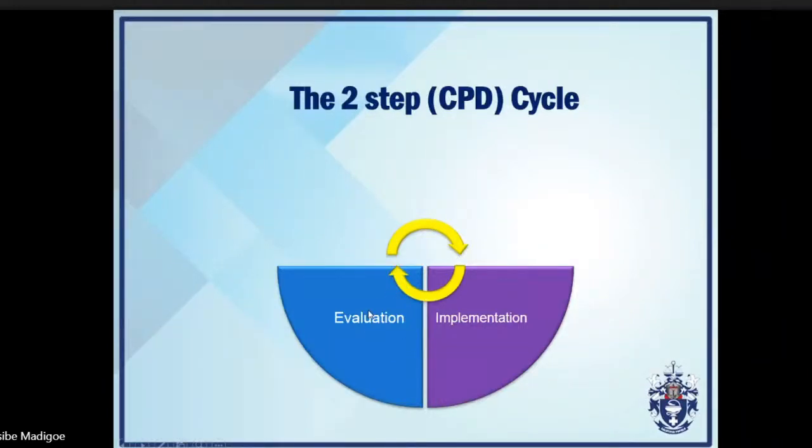I did say that on the 2-step cycle, you are only allowed a maximum of 3 entries per year. It is only the evaluation and the implementation step. And this one requires no prior planning, because it's something that you can learn perhaps in the middle of a training that you are already in, or if you were attending a seminar, you can realize that this is something I didn't know and I'm actually learning it now, and you can use that as your CPD activity.